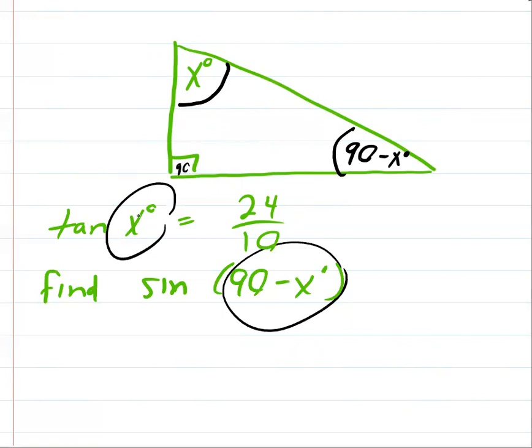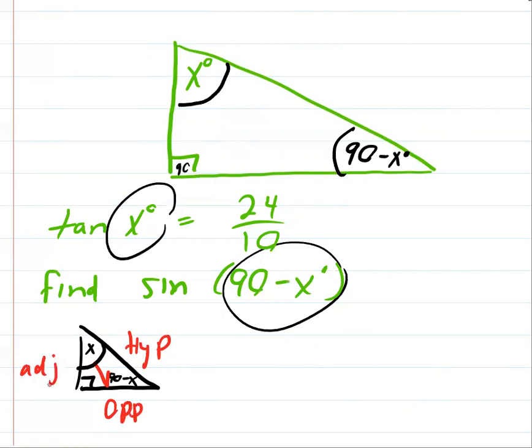And so let's go ahead and fill out our triangle. So just with the original picture, we've got the x angle here, the 90 minus x angle there, and the right angle here. And if we're talking about this one here, then this would be our opposite. Our hypotenuse is always our hypotenuse, and the leftover one is the adjacent. So we went to opposite because we went directly opposite the angle we're talking about. And the tan is opposite over adjacent in SOHCAHTOA.